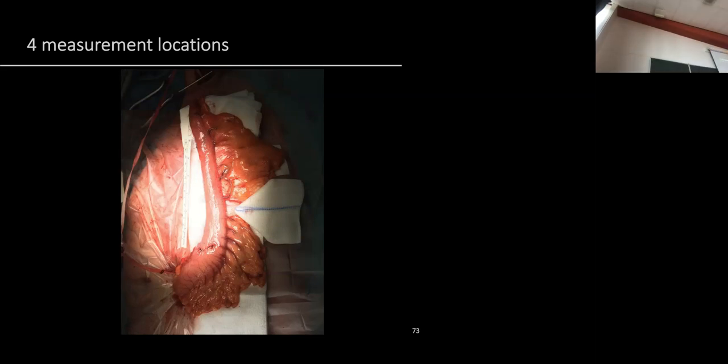Now we also have what we call a watershed. A watershed is something in the tissue where one type of perfusion is separate from the other type of perfusion. It could be just two different arterial branches that are not connected. And usually in the esophagus, there is one somewhere located there. And during our measurement, that's a beautiful location to be aware of where we actually are in the tissue. And the surgeon created this indication of where he expected it to be. So what we did with OCT, we created measurements of the tissue at these 4 locations to determine which part was best or worst perfused after surgery.